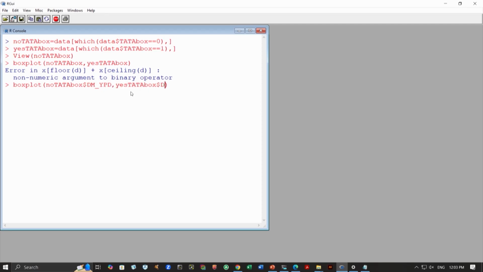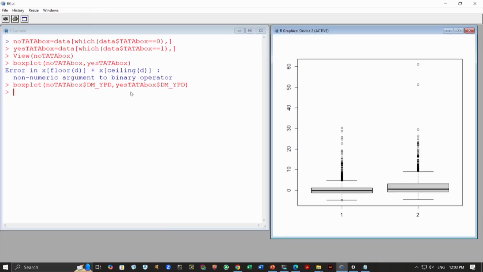We want to compare noise values, and this is what we get. The first one is the no data box and the second one is the yes data box, and we are checking the noise values. We can make it nicer as before, since this gives us labels 1 and 2. We want to make it clear that this is the no data box and this is the yes data box.